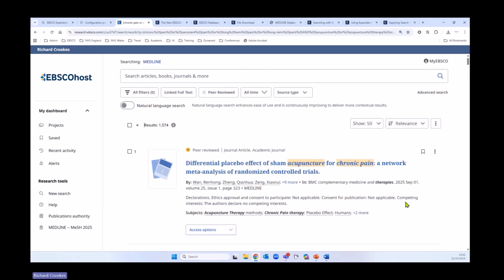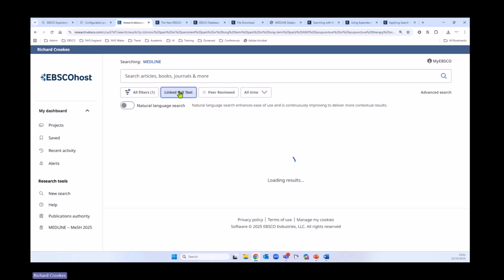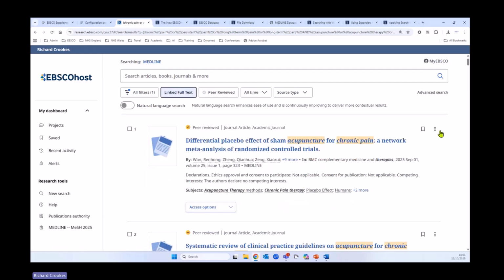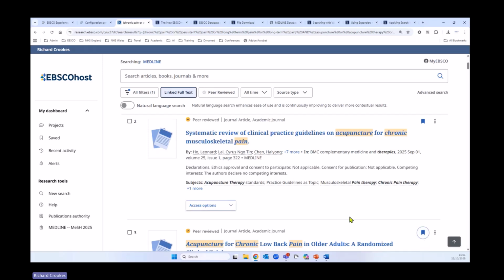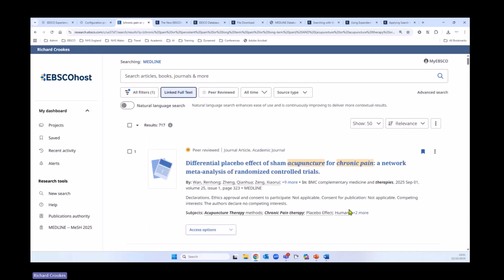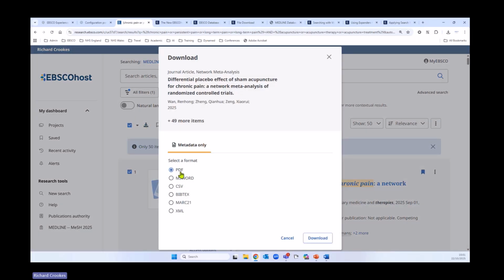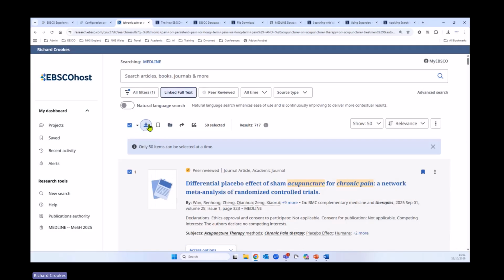So if I did this search and I wanted to save items from it, I'm just going to go back to full text here as we used it earlier. If I want to save these records, I can do it individually, so I can save each record like so, using the bookmark icon there. If preferred, I can save a set of results, 50 at a time. So I can go here and save all on this page, which means I can download these if I want to, in PDF or Word format, etc., or BibTeX.